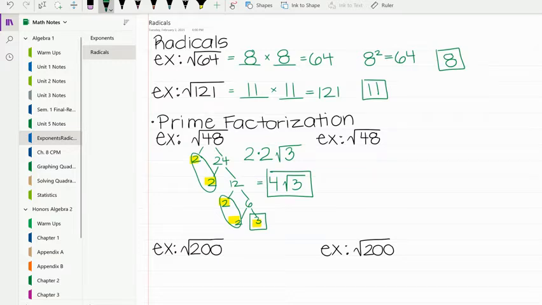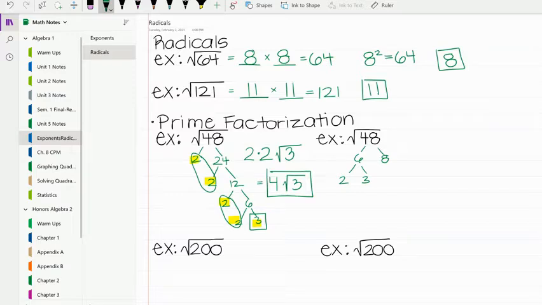So let's look at a different way that we can do this prime factorization. Students always ask, well, do I have to use 2? Absolutely not. You can just think of what 2 numbers you know that multiply to get 48. Most of the time we think of 6 times 8. So what we have to do is keep branching until we end up with prime numbers. 6 is not a prime number, so I can multiply 2 times 3. 2 times 3 is now prime.